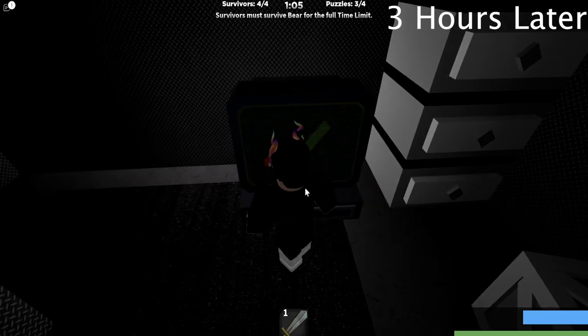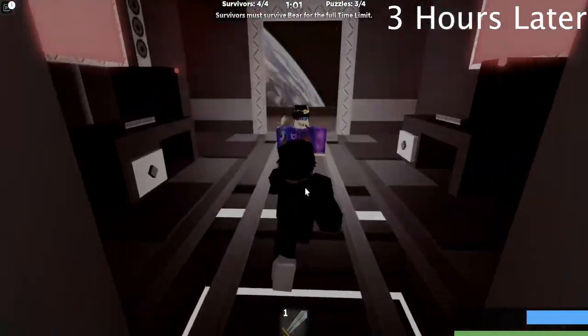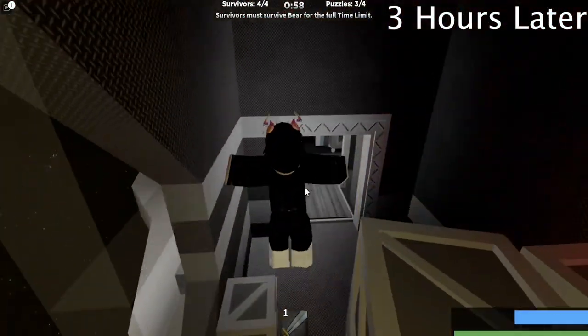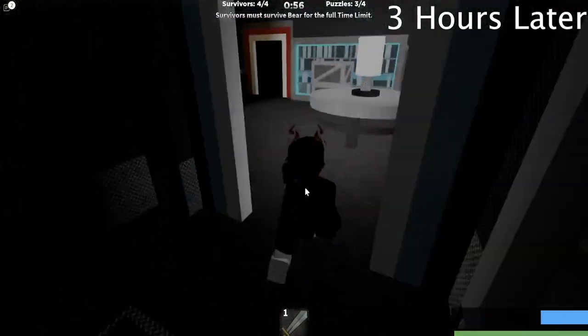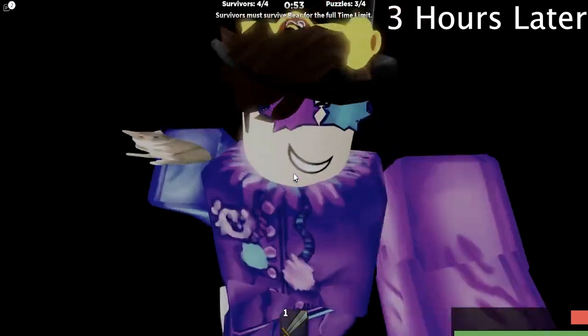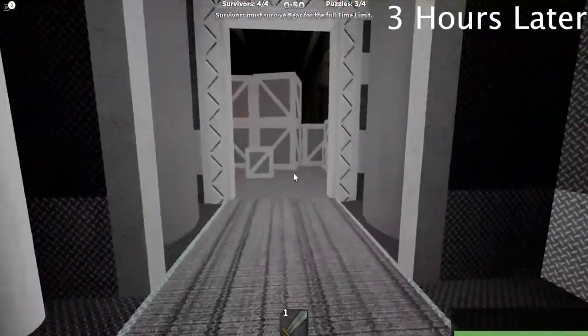Triangle, triangle. Nice. All right. Now we have to go press a button. I'll go here. Press a button. Here we go. Press a button. Go over here. Nice. Click it right here. And okay. Now we get to rush. Rush to the other side of the map.